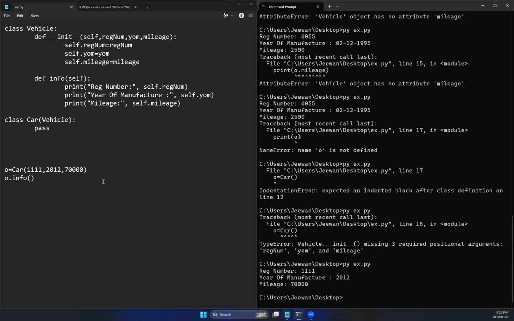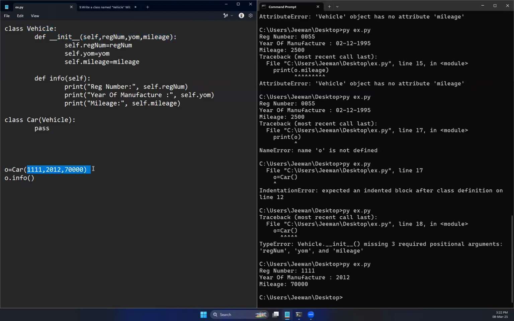Now what's going to happen? Why was it giving us an error previously? We haven't done anything for the class car. We just mentioned car is a subclass of the vehicle class, so the car class inherits from the vehicle class, or its superclass. Therefore, in order to create an object, you need to call the init function in the vehicle class, so we need to pass these values.